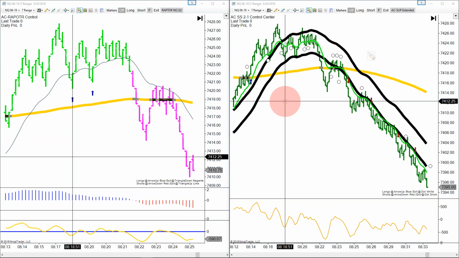So a lot of our traders are trading both systems at the same time because they don't take trades at the same time. There's a synergistic nature. The Raptor's looking for the deeper pullback. The Slipstream is taking trades much faster and earlier. So both systems are trend following systems.